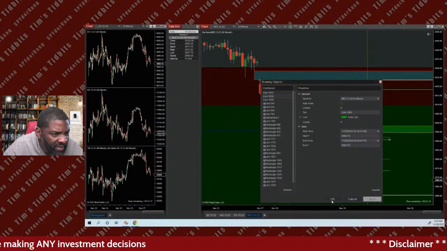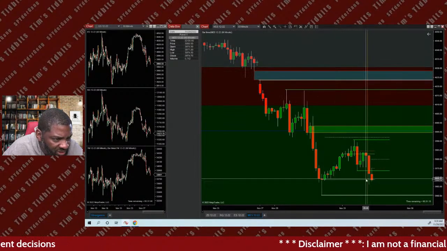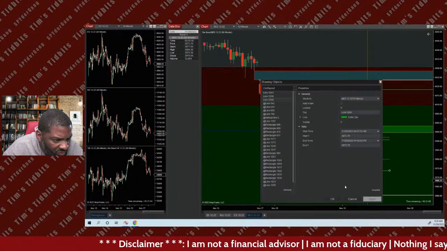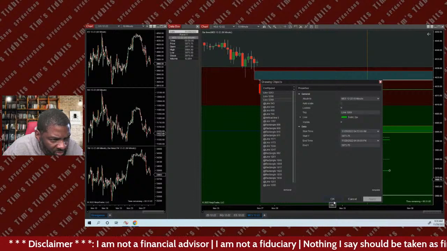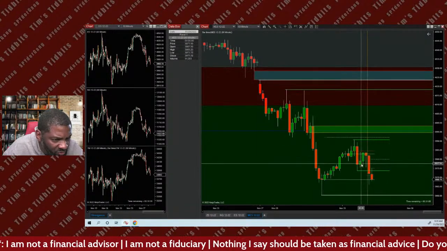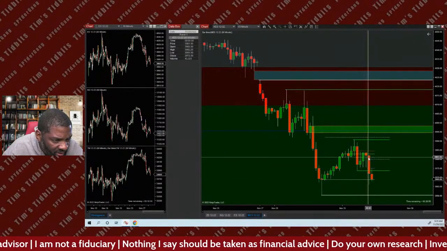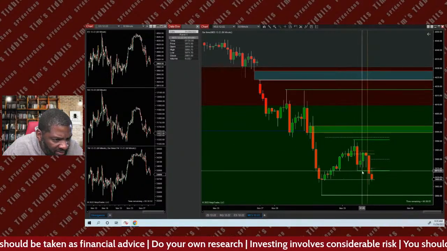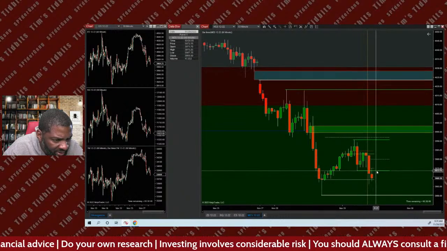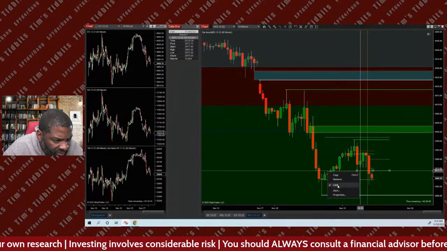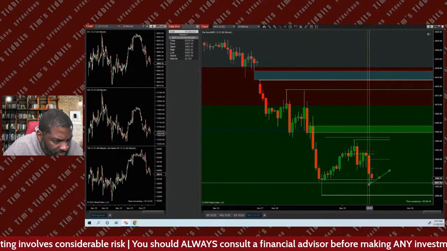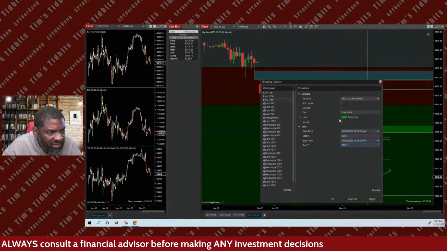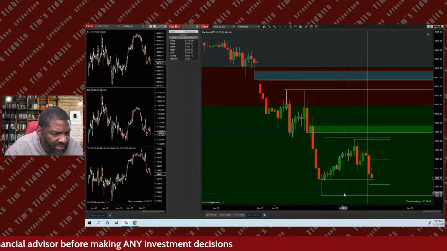We set an overnight high of 39.90.75, so just say 39.91 is the overnight high. And at that time, the overnight low was 39.73.75, so 39.74 was the overnight low at that time. After 8:30, we dropped down and ran out sell side liquidity under there, and set a new low. The new low that we set is 39.66.